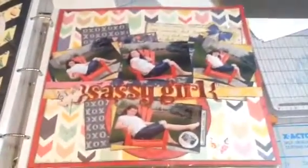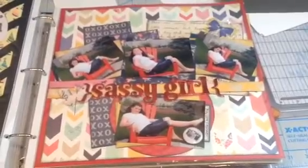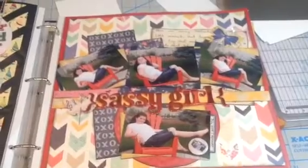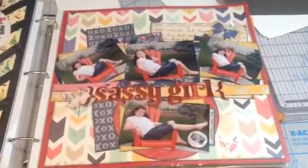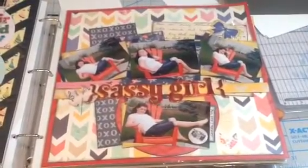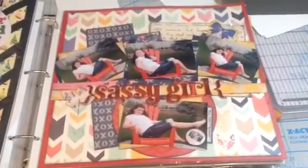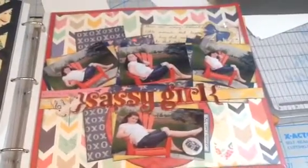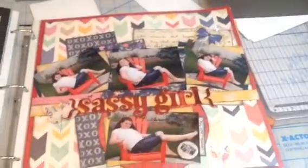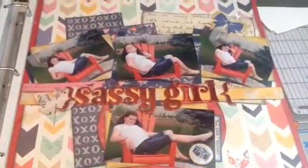And this one here is again of my daughter. We're at my brother's house, and she was on the chair, and she's like, "Take pictures of me." So I did. I took pattern paper, and I think it's Maggie Holmes or Dear Lizzie. I don't know which company. One of those, anyways. It was one of those big paper pads. I used that, and I inked the edges, and I layered them all in a cluster. Added some stick pins there and there, and some red foily thickers.